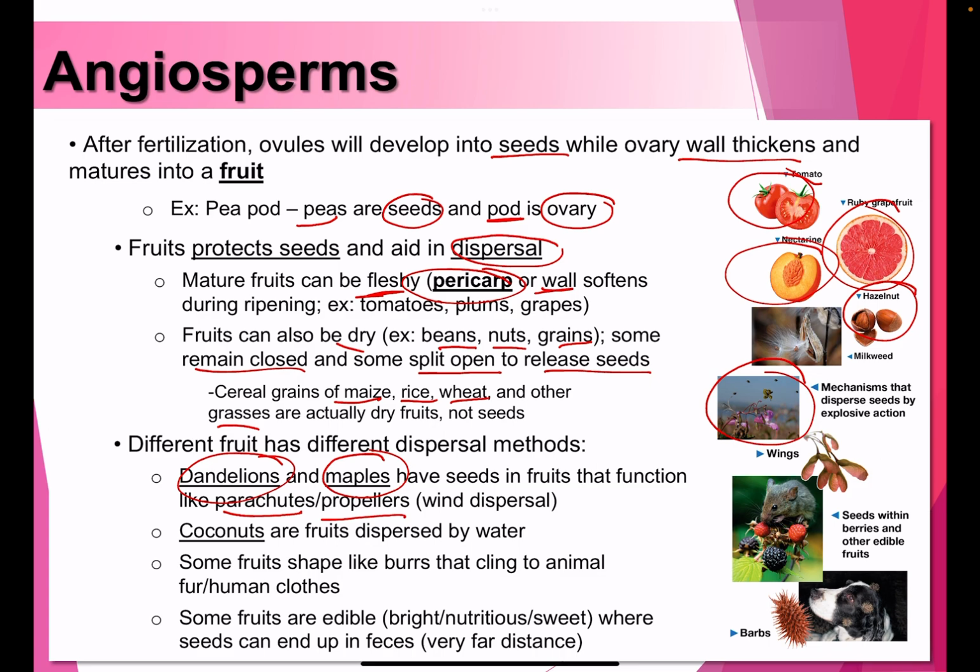Some fruits are actually shaped like burrs, kind of like this, where there are rough edges on it that can cling to the animal. Either they cling to the fur of the animal, or if we as humans are walking, hiking in the wild, in the mountains, sometimes we catch all these seed fruits on our pants and on our shoes, socks, etc. And then, of course, we don't usually know that there are burrs stuck to our shoes or socks until maybe we've walked a good distance and then we pluck them off and throw them onto another area of dirt or soil. In that sense, we have again played the role of pollinator, dispersing those fruits and seeds into another area just because they got stuck on ourselves.